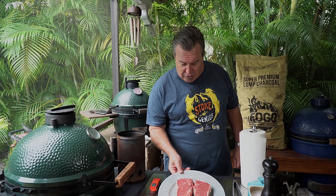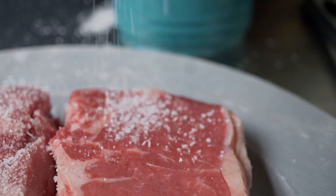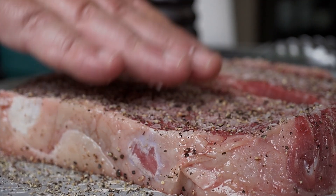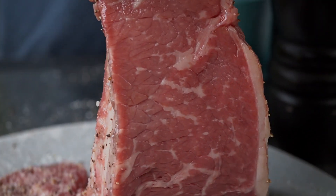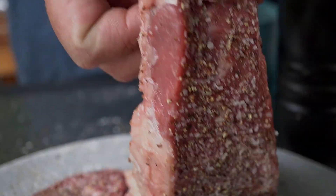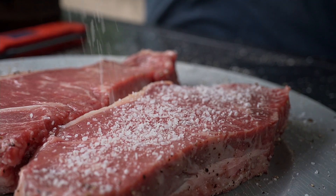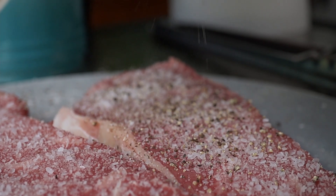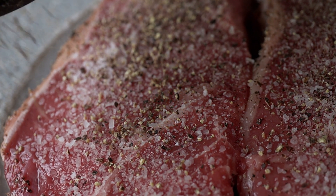For today's cook we're using two beautiful New York strip steaks from the local store. We're going with just kosher salt and black pepper — nothing else. It's going to be just as tasty and give us that full beef flavor. We want to season them before we start getting the grill ready because it's going to take about 20 minutes, giving that seasoning time to set and pull the moisture back into the steak. Remember: season a steak either 20 to 30 minutes before you cook it, or immediately right before it goes on the grill — otherwise you'll get a dried-out steak with no great crust.